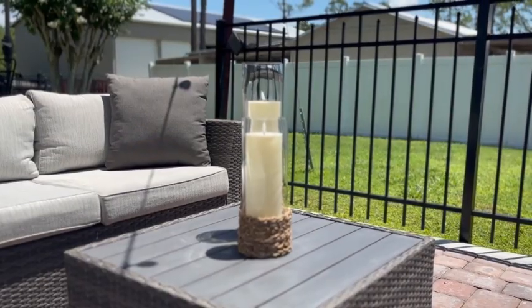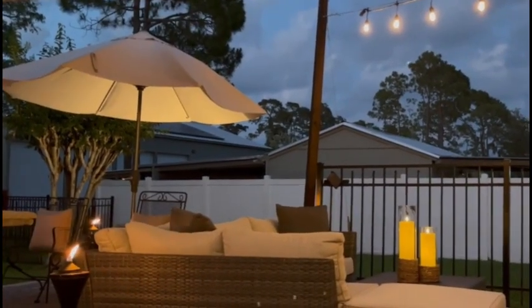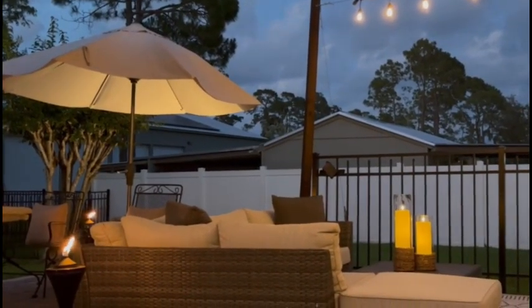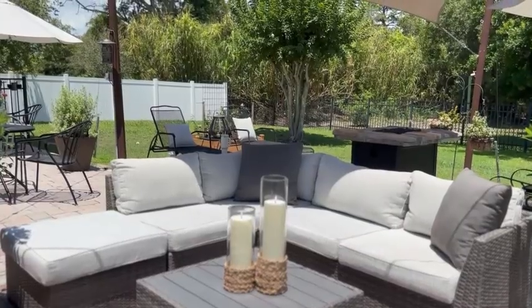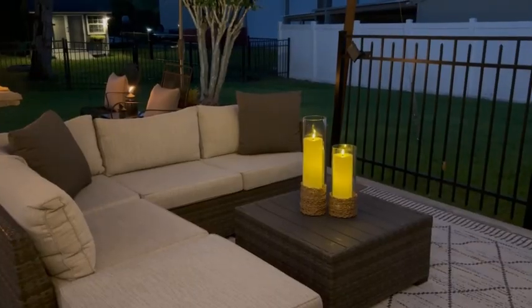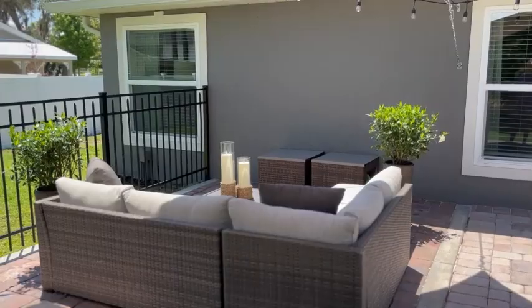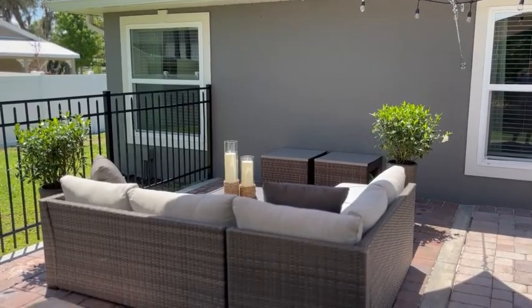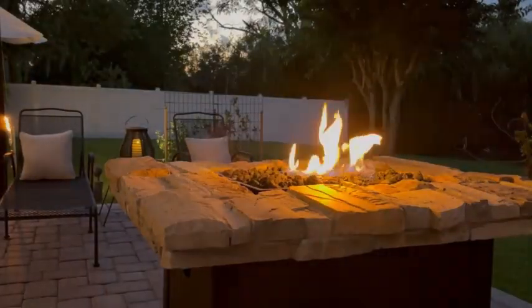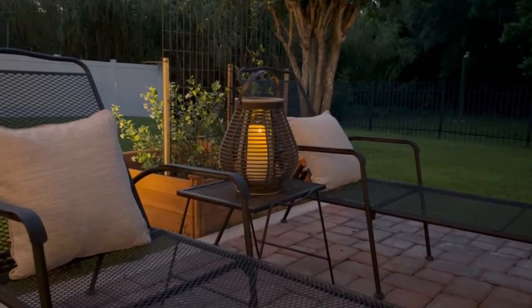I'd love to know which of these thrifted, DIY, or secondhand items inspired you to think differently about your space. Don't let your budget or the size of your outdoor area dictate the enjoyment that you'll have this season. Be creative, think outside the box, and create a space that you and your loved ones can enjoy.